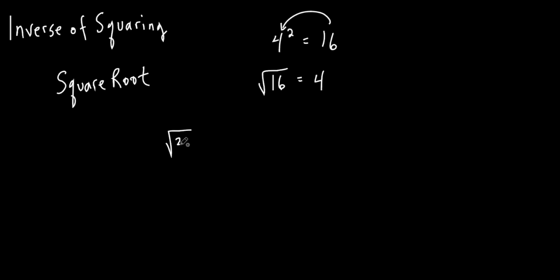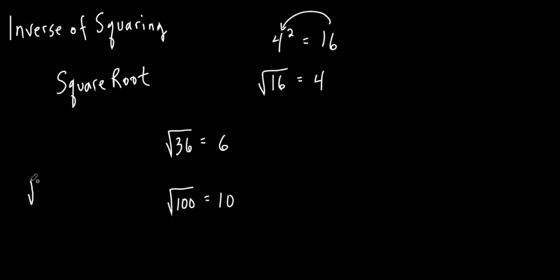Let's go through some numbers that we should know. What if I asked you the square root of 36? You should be able to do this in your head. It's 6, because what number times itself? The same two numbers have to multiply to be 36. 9 times 4 is 36, but are they the same two numbers? No. 18 times 2 is 36, but are they the same two numbers? No. What same two numbers multiply to be 36? 6. So the square root of 36 is 6. What's the square root of 100? It's 10, because 10 times 10 is 100. It's very helpful to know your multiplication tables when you do square roots.